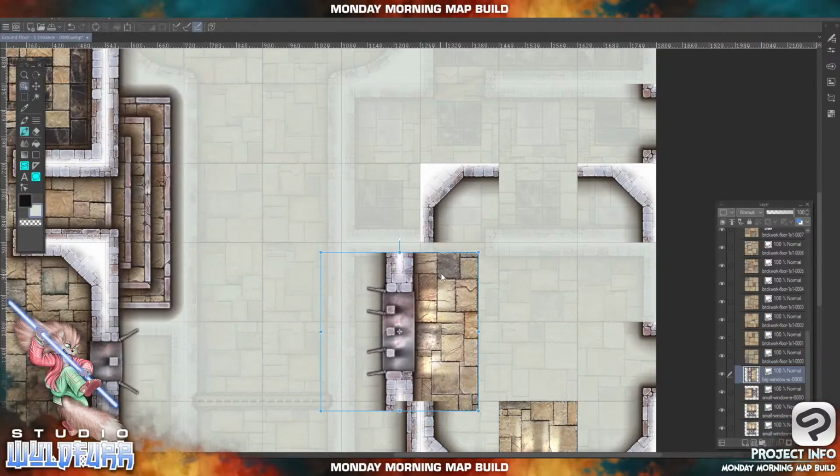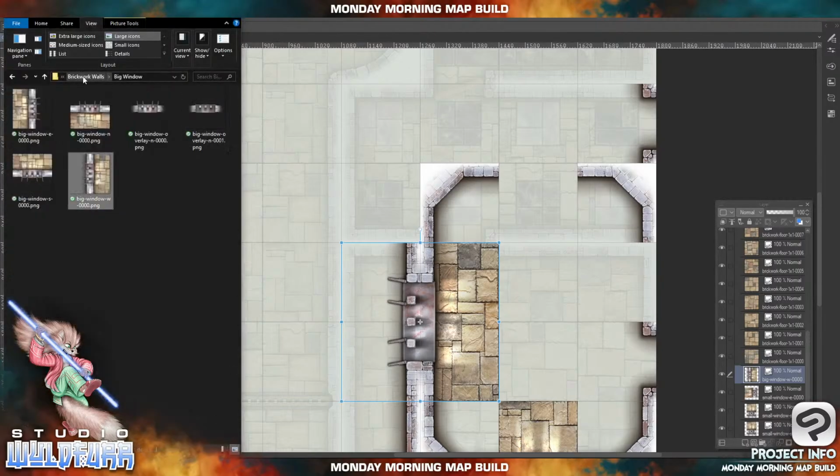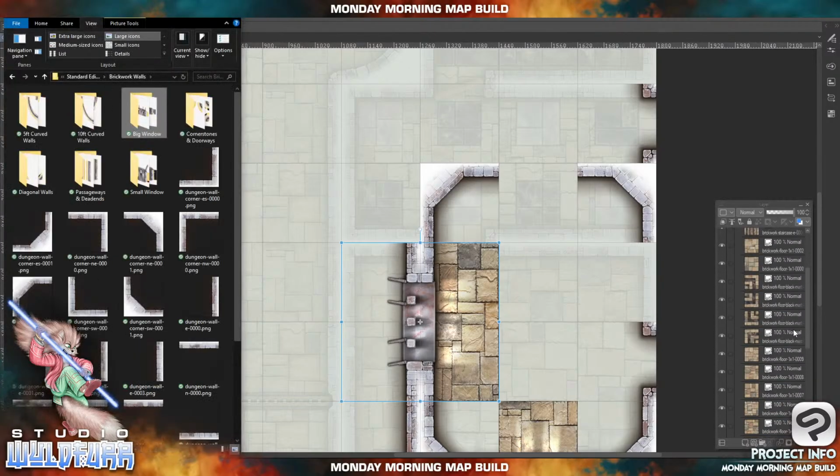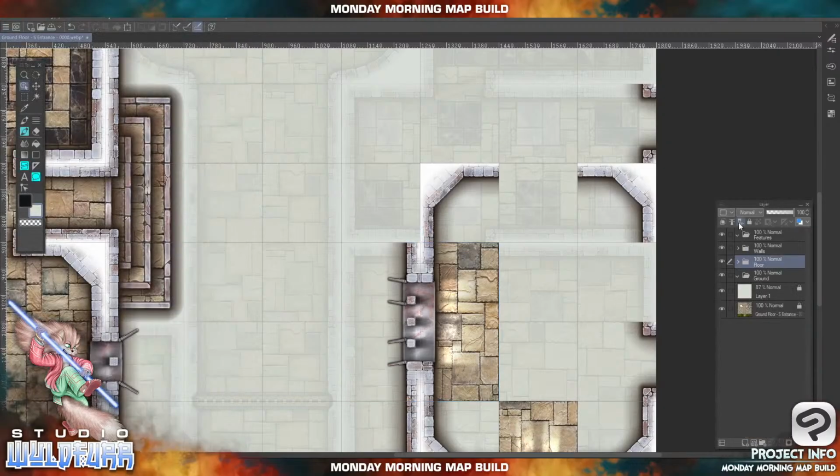So a big window like that goes right there. So it's not completely symmetrical, which is always good. Can't have too much symmetry. Although I like symmetry. Let's lock that back off.